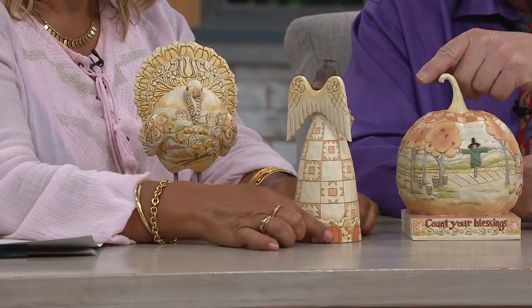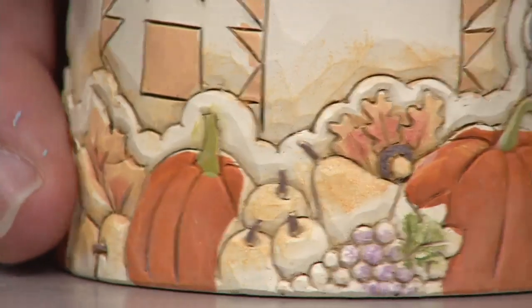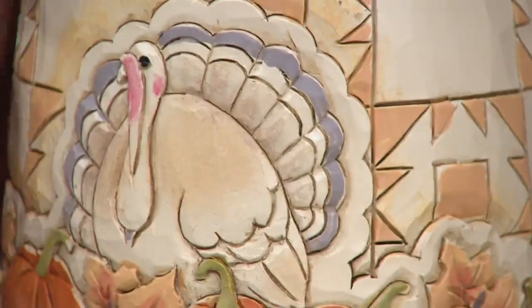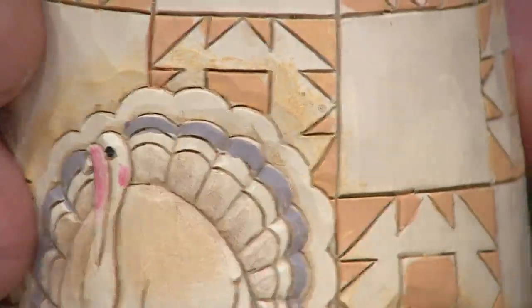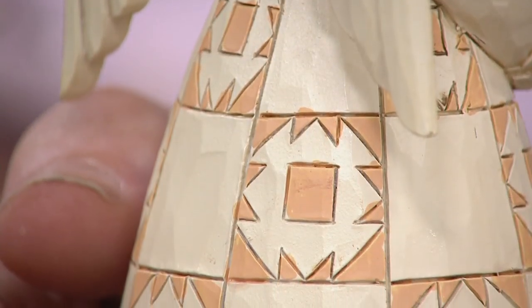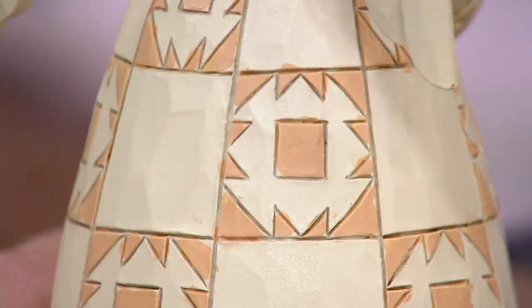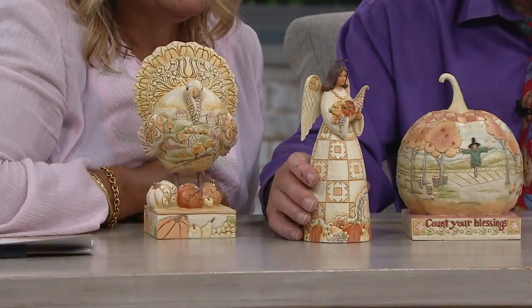And once again, see on that piece that you're showing, it goes from the quilt patterns on top to the heavy bas relief on the bottom, of all these various fall elements and so forth. And there's the guest of honor right there at everyone's dinner. And then you've got the quilt patterns, and it's funny, in this one I threw in one alternate quilt square right there, which quilters sometimes do, just as a point of interest. It's just a little bit different than all the rest, and a lot of times quilters do that. So when I do stuff like that, it's because I appreciate the contribution that quilters have made to our art. It's a little nod to them.